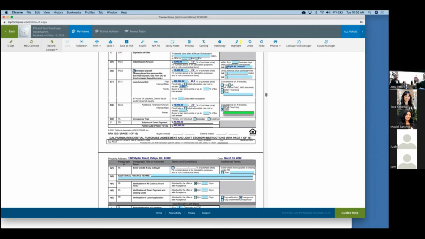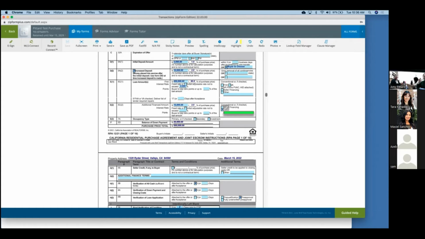But it's a grant and it's something. So here's how you want to think about it. If the buyer didn't qualify for that grant for some reason, would they be able to purchase the home? The answer is probably no. So we want it to be contingent on that additional financed amount, even though they don't have to pay it back. Okay, so this is setting up our loan contingency here.